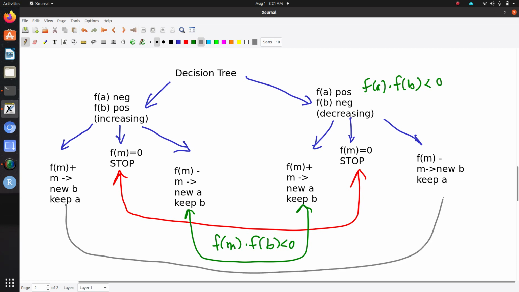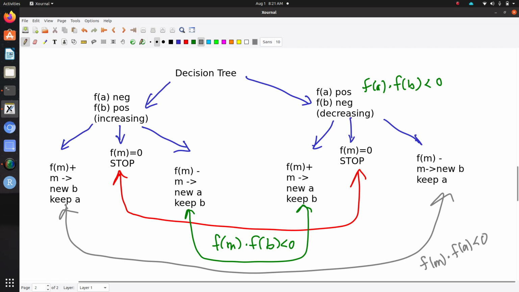This situation over here, what has to be the same? Well, m is playing the role of b, so you must be multiplying by a, and that is smaller than 0. Because if m is being the b, then f of m times f of a must be less than 0. But maybe you don't want to test two conditions. Well, you're going to have to test two things anyway. So figure out how to do that.